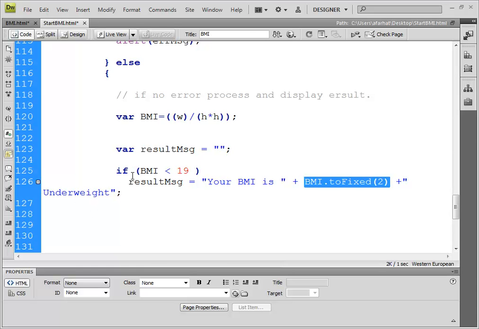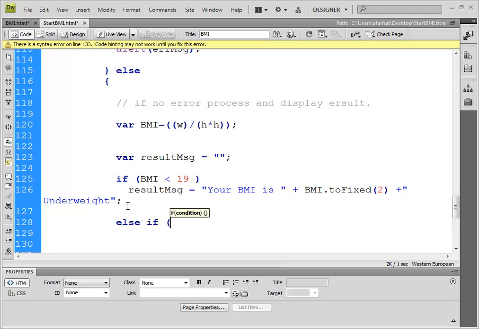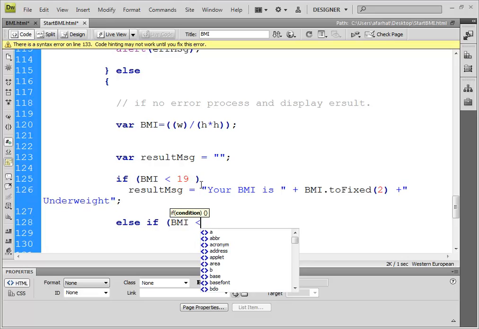Now, because the font is too big, it's not going to look good, but we will say else if the BMI is less than 19, otherwise it's above 19 but it's less than 25. So we say BMI less than 25, what does that mean?